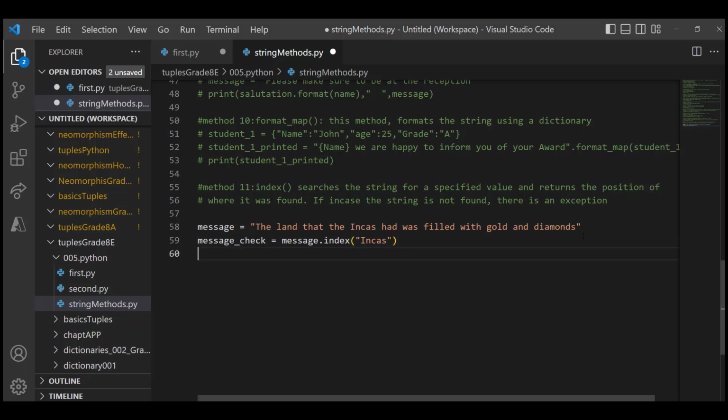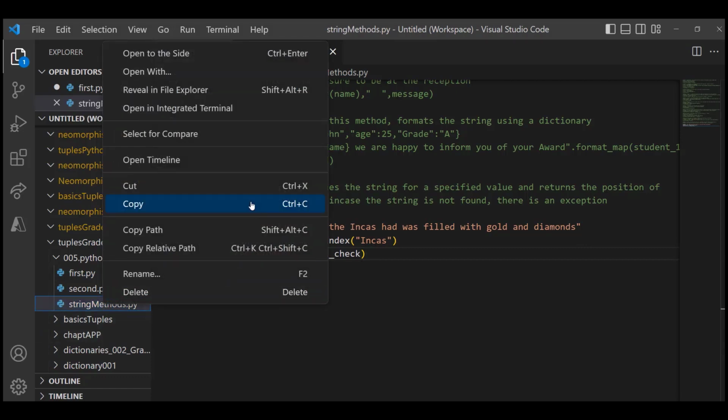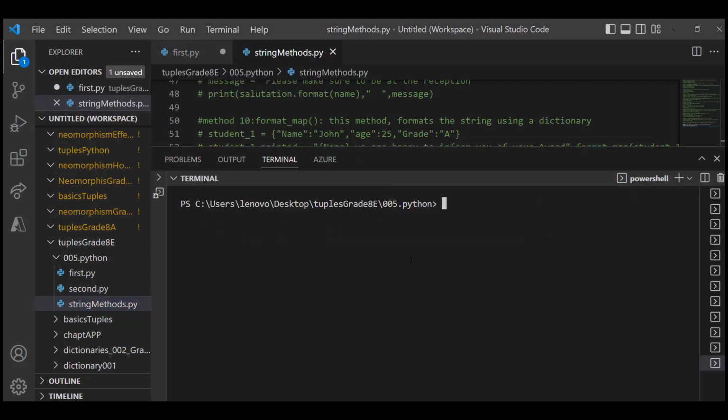So over here, decision, something like that you can give, and then message check. So if the string is found, then it will return the index of it. So let me run it. Okay, so 18. The index is found at 18.